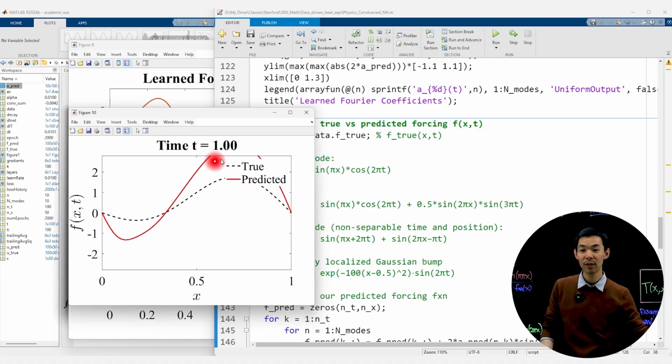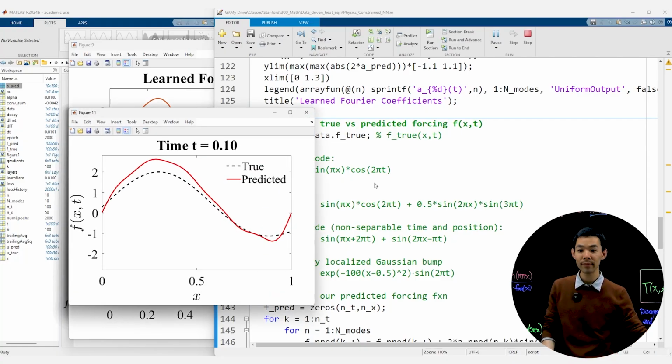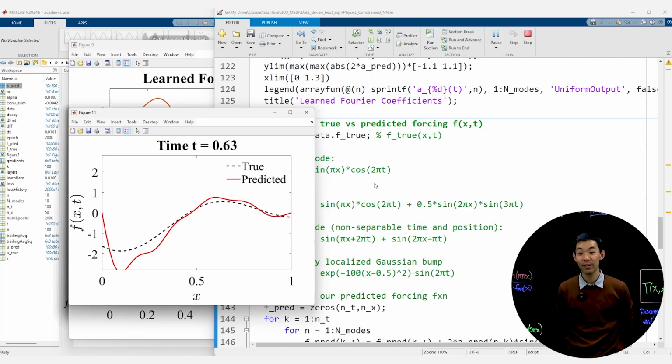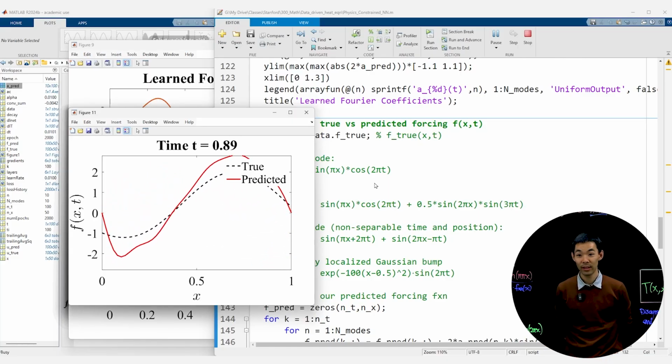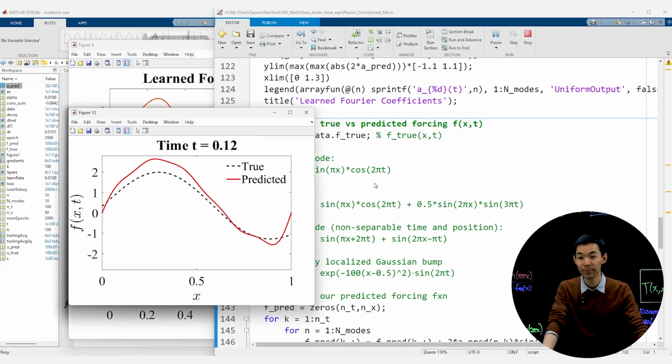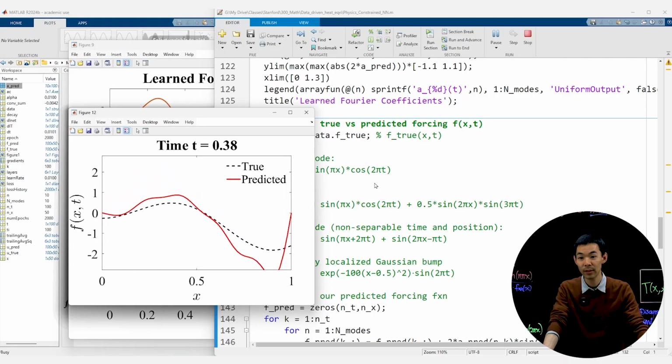The red curve is the predicted value of f based upon this Fourier sine expansion using A1 through A10. Let me just play that again. It is very, very wrong. I mean, look at this. It's not even close. It's going way above and way below. It's wrong even at early times.